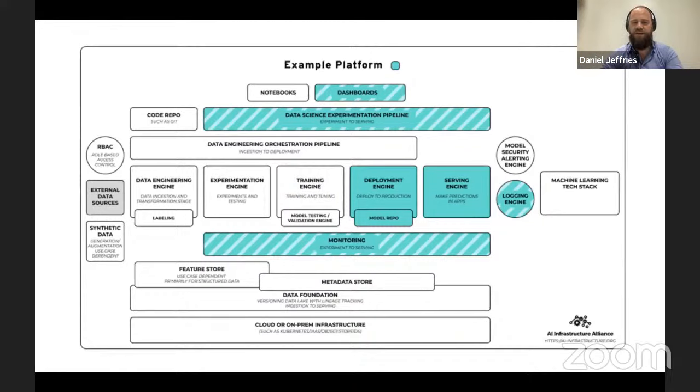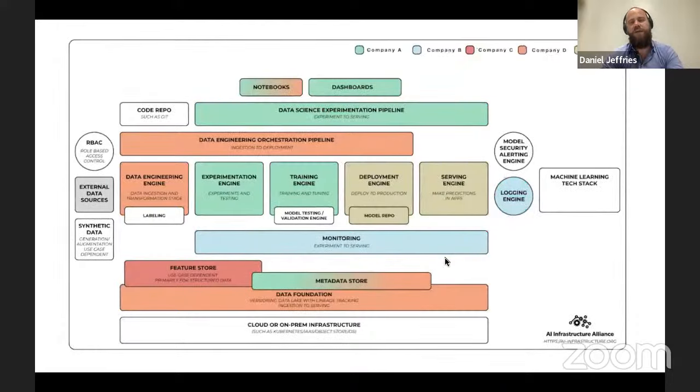You can check it out on the website. You can download it off GitHub. You can customize it to your own needs if you like. And then you can also see that multiple companies can fit within it, right? So if you look at different companies with different coloring, you can see how a complete stack could come together with 5 different companies or 3 or 2. You can see where there's overlap and there's a double shading there, right? These are the kinds of things that we spend a lot of time thinking about, looking at the space and trying to represent the information in a better way to help people make better decisions.